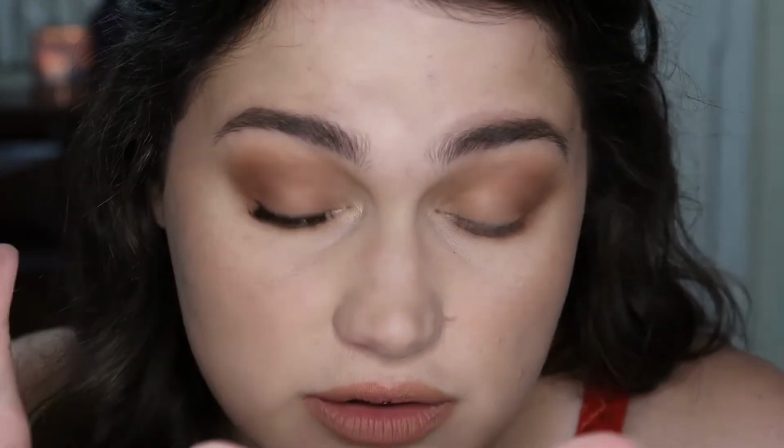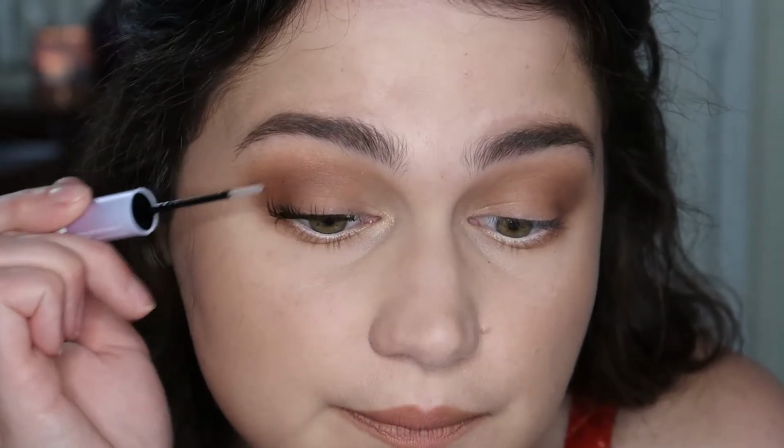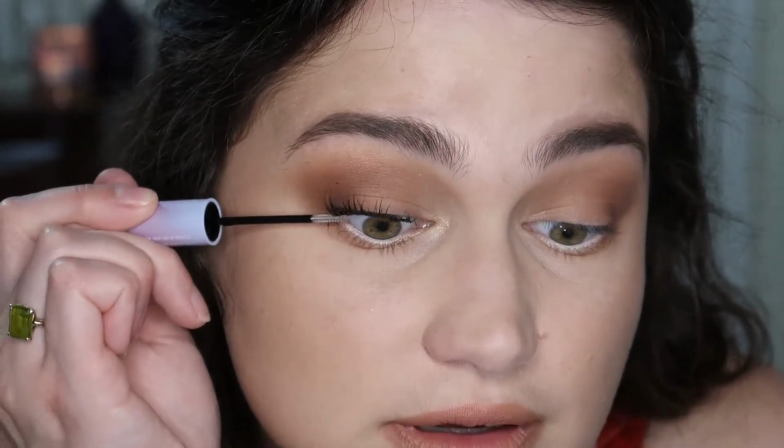Okay, I might actually take this inner one off and redo it, but I love how these look. So I'm going to go ahead and just bond them in there. You know what I mean? And for the sealing thing, I wonder, do I have to do it on top? I think I just do it on the bottom.